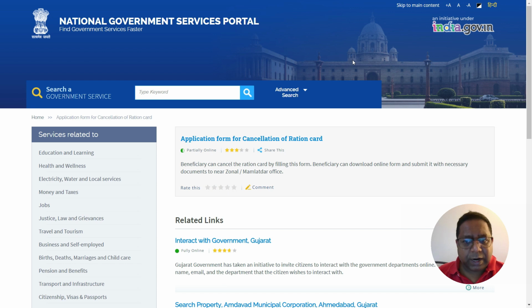In case of ration card, not all states have an online option. Some of the individuals who are not in India are requesting their family members to go and get this done physically, locally, because it is state specific. I'm trying to consolidate everything, and I'll share the detail as and when I get the update. So you can check the description, or you can also check my website where I'll be organizing everything at one place as I keep getting the information.